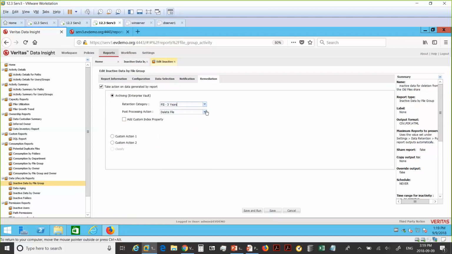We could then do post-processing actions on the original file itself. And so we can choose to delete the original file, or create a shortcut that points to the archived copy so that when an end user goes to that particular file share to recover that file, to interact with it or email it off for some business purpose, he still has access to that file. And the way in which he interacts with that file doesn't necessarily have to change should you choose archiving. And then lastly, we've got the option to do no post-processing action whatsoever.